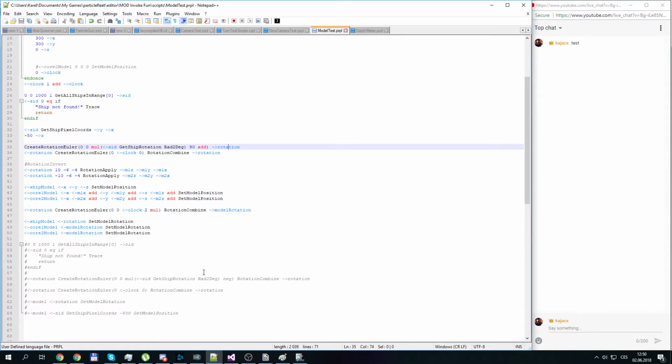I think this is just the rotation for the ship, and then this is the relative position of the modules, and I am applying it to get the position relative to the rotation of the ship, and then this is the position of the ship, and this is the position of the modules rotated, added with the ship, and so on and so on.